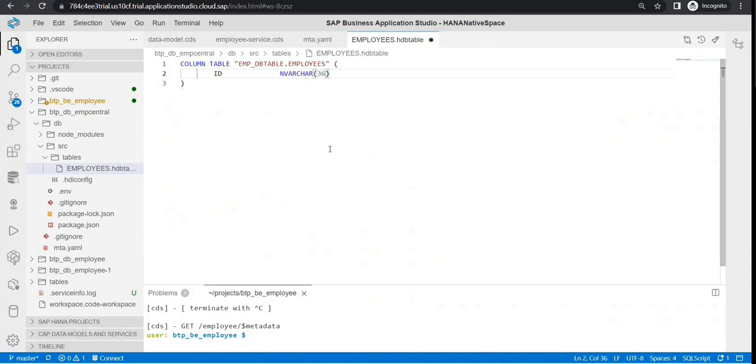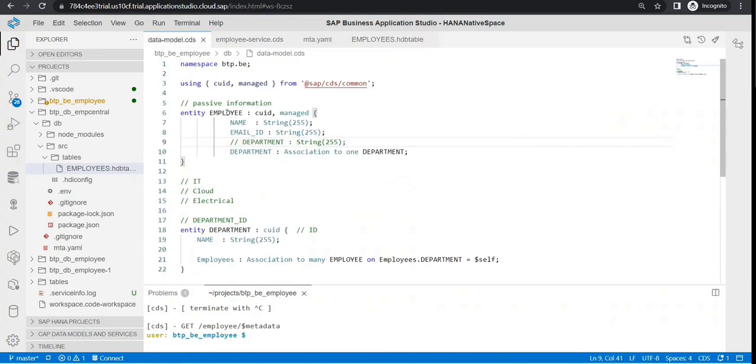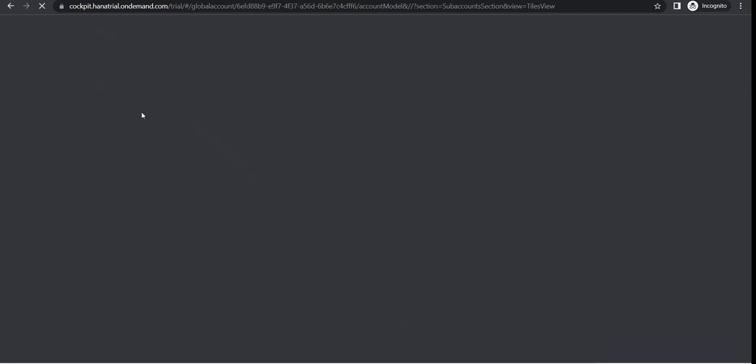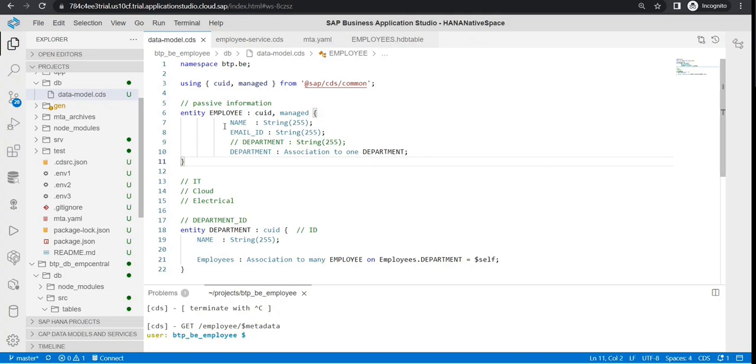I want it of 36 characters because I want to replace this employee table over here, which is a table currently. And how do I know it is a table? We have seen that, right? We open our data container. We had opened our data container sometime back in HANA Cloud. We would be opening it again.